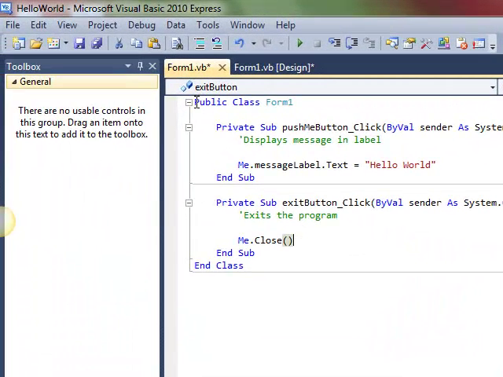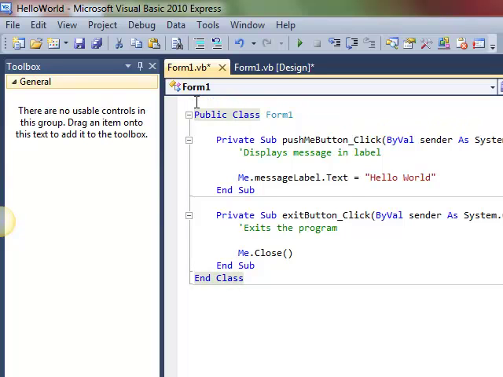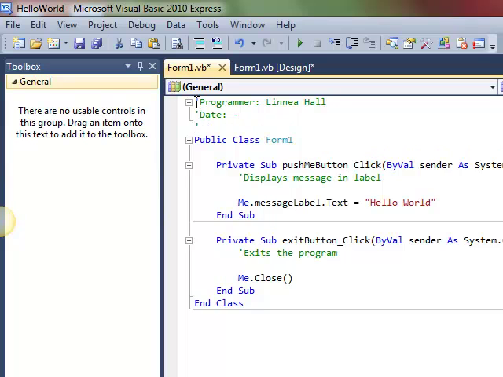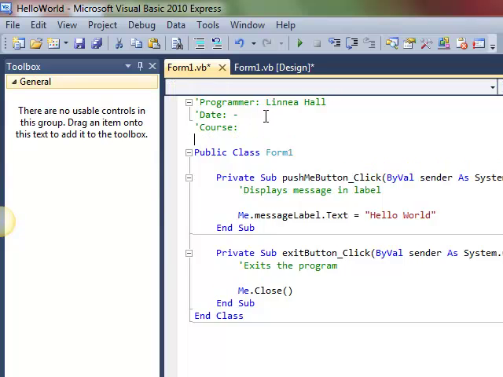Now, you should have comments actually before your thing here. So we're just going to put some comments. We're going to put the programmer, who you are, programmer, this is me, and then you should probably put your date. Oops. If it's not green, you forgot that apostrophe. Date, and then just put your date, and then put your course or the program name, whatever. So you should put a little bit of information up there before the public class form. Before you open your program, you should have a couple comments that give some information about the program. You should always have those.